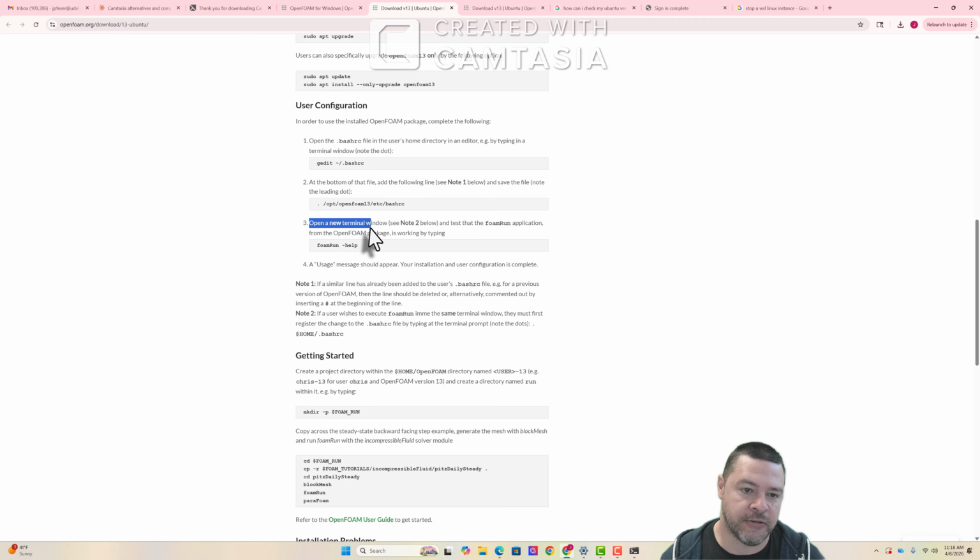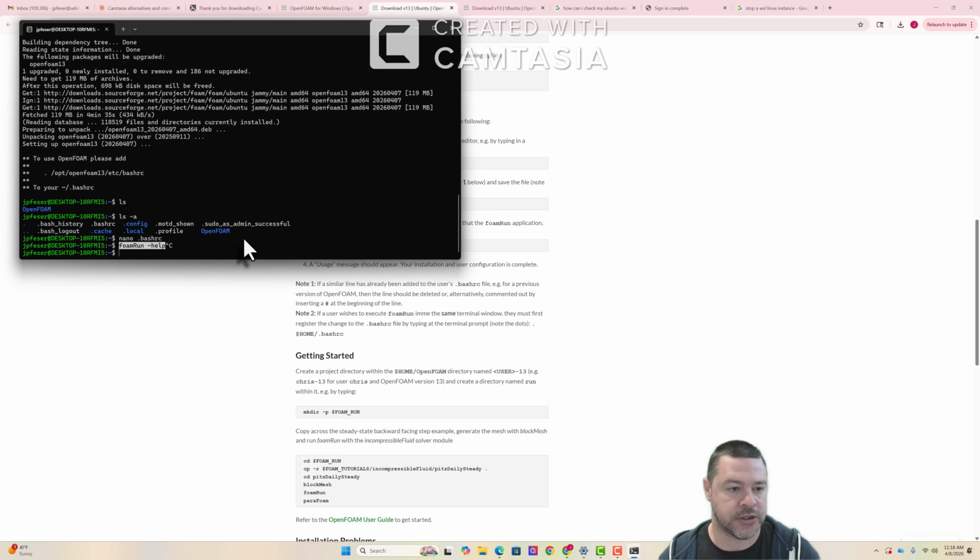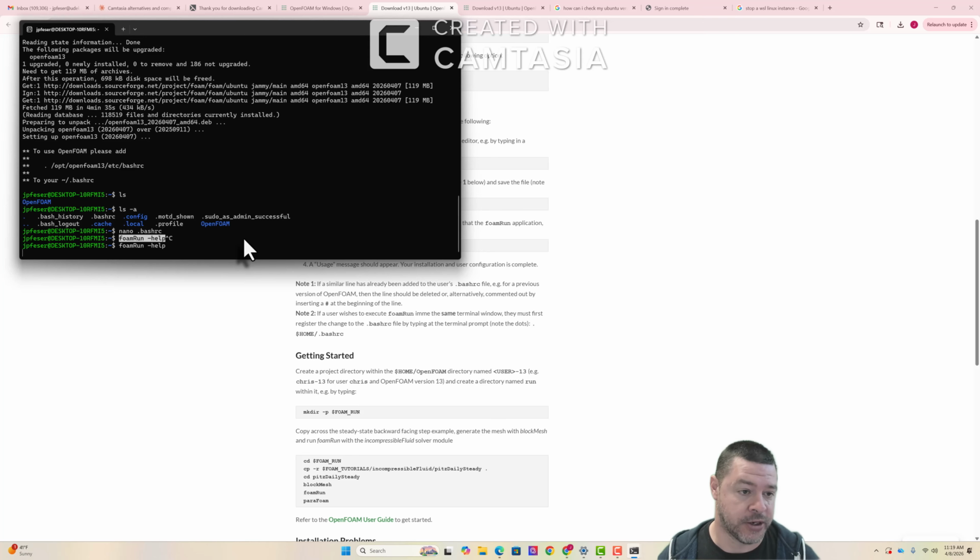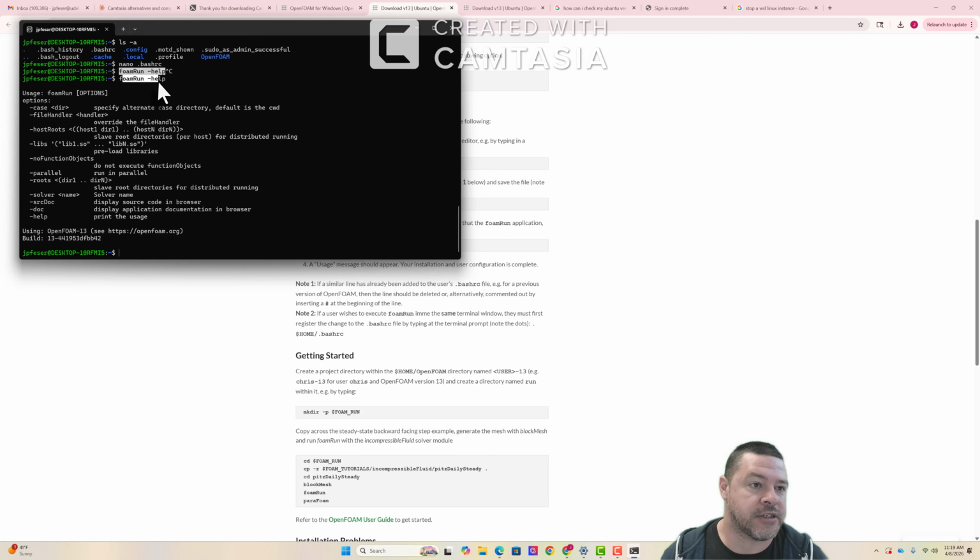If you want to test whether OpenFOAM is working, it suggests using this command, foamRun -help. So let's check. Oops, that's not going to work because I put a C at the end of it. So foamRun is the app that actually runs simulations, and the -help option asks for the usage, like how you use this from the command line. If this executes, then that means it knows that OpenFOAM is on the system and has run it. So when I asked for help, it gives me the help.